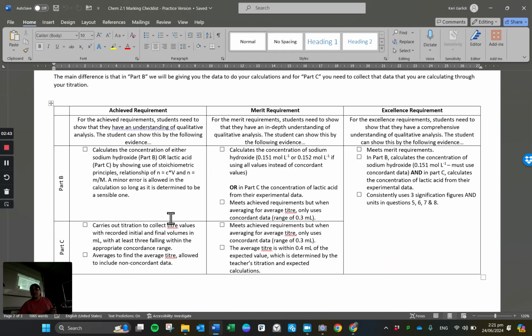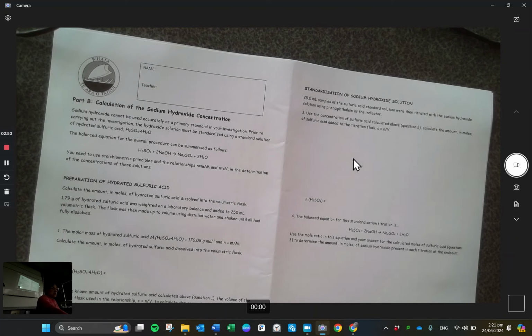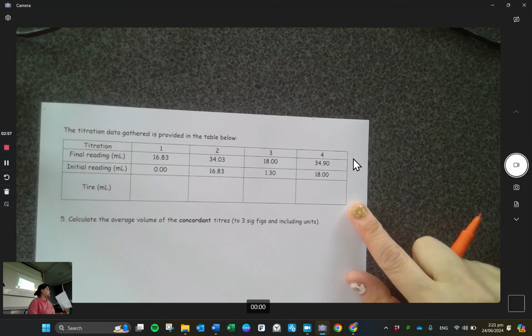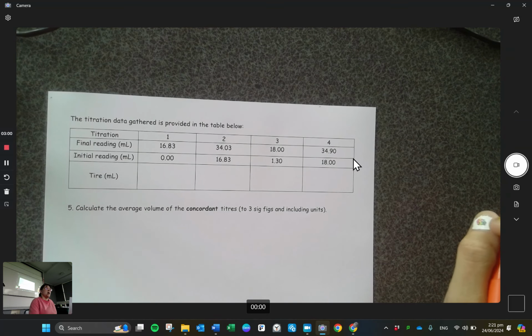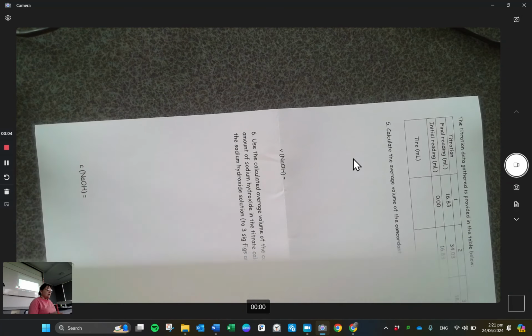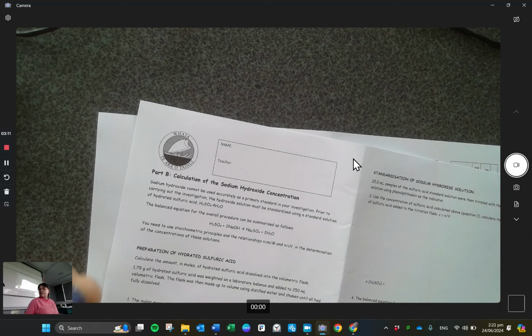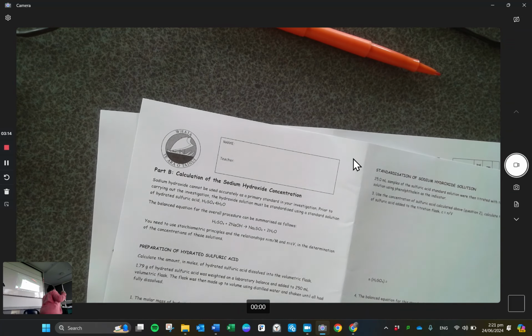All right, cool. Let me then show you what we're thinking about for Part B. Part B is very similar to Part C in the fact that you are collecting titration data and we are using it to calculate concentration. The difference between Part B and Part C is that Part B is designed just to confirm the sodium hydroxide concentration. So just as a note, for Part A, I'll put Part A lying around, show you what we're doing.